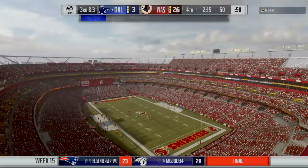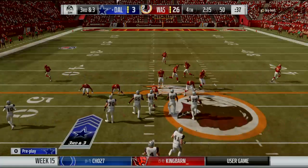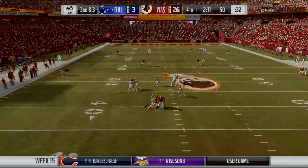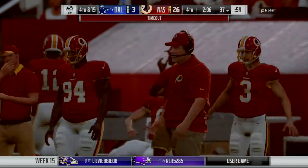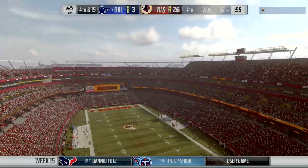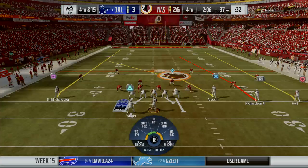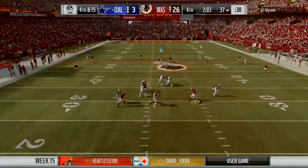Now, after the completion, we're going to get a timeout, an injured player. While the training staff takes a peek, we'll take a break. The Cowboys on third down. Just 1 for 5 to this point. This time it's 3rd and 3. Prescott now from the 50. Oh, Prescott stripped. A critical one here if they're going to have any shot at this thing. So they'll go for it on 4th down. As expected, they're going for it to keep the drive alive.